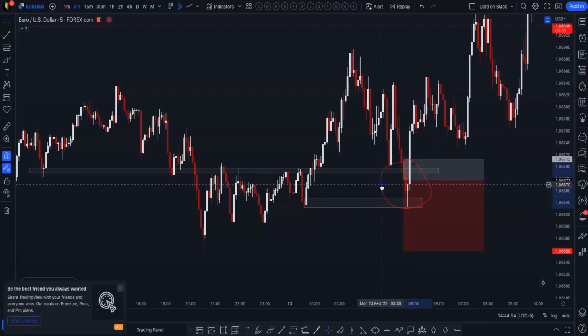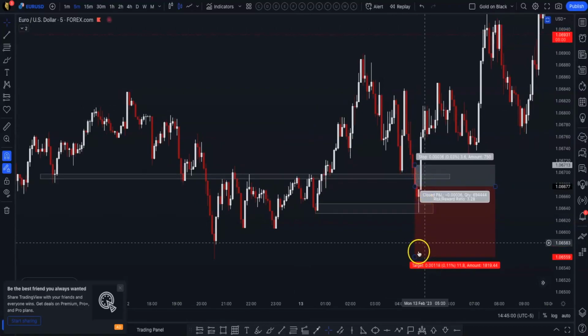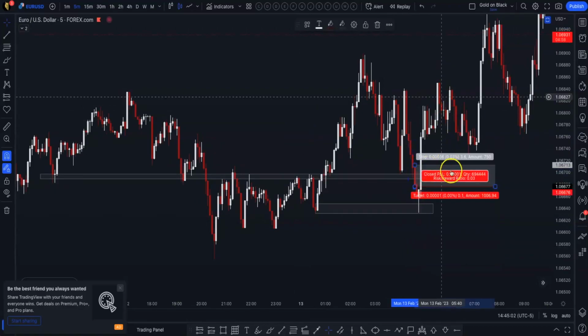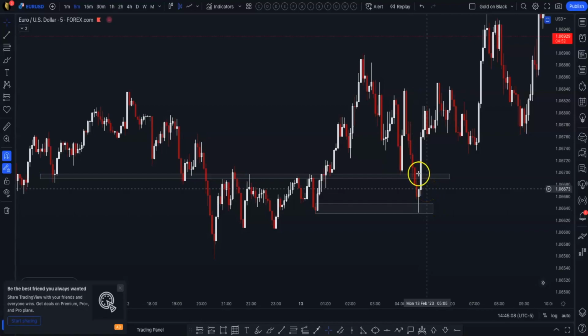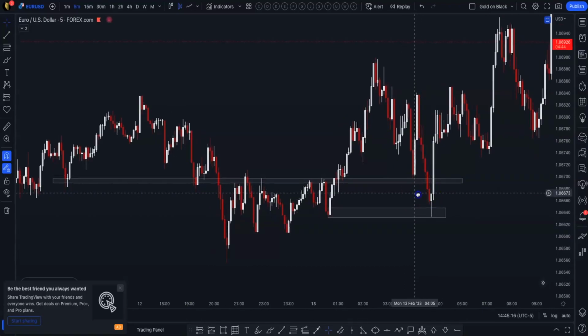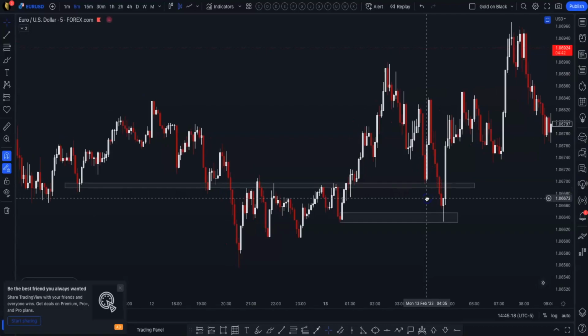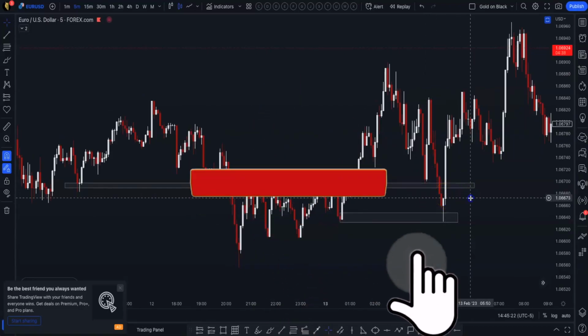You see, so this little manipulation or trap right there is called inducement. It's inducing people to go selling when in reality the market will go up. It's a little trap and manipulation basically to take liquidity out. So it's basically the same. You see, they normally go in combination. Inducement and liquidity are different, but at the end of the day, it's actually the same thing. It's basically liquidity. It's money that the markets are taking. All right, so I hope you guys understand.